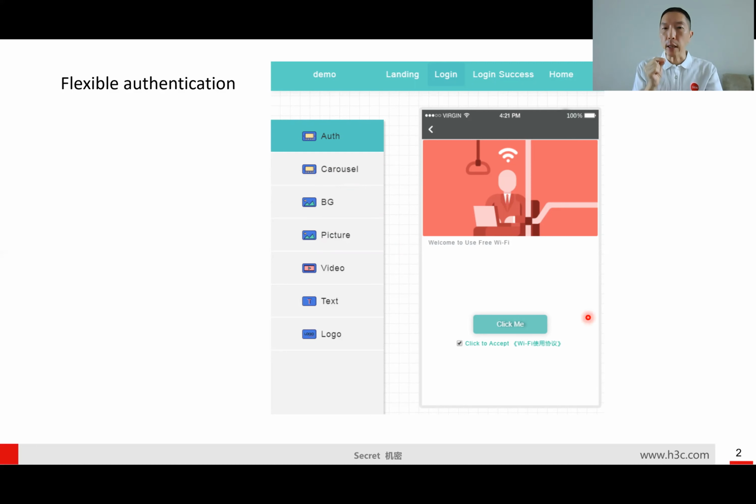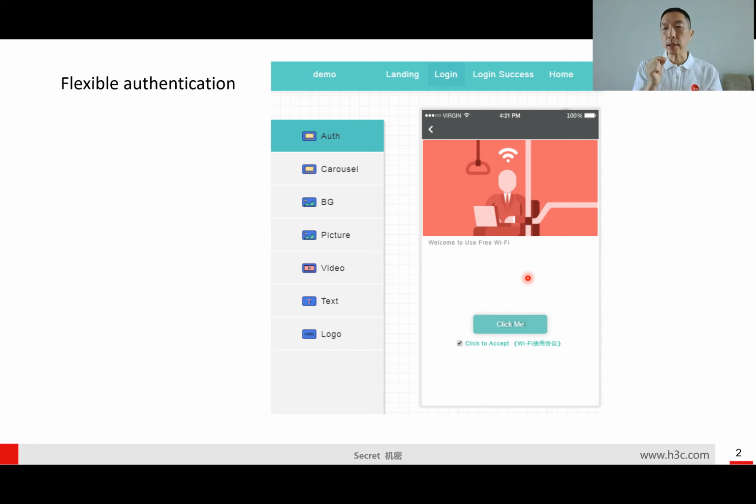Sometimes you will find a one-click button: click me, then you can connect to the Wi-Fi and use it. Sometimes you need to use a username and password. Sometimes you may have other complicated authentication methods so that you can use the Wi-Fi in the network. That's why authentication is a very important feature, because when the end user deploys the Wi-Fi, they really want to know who is using it. Are they under control or under management? Are they securely connected? So the authentication method is very important.